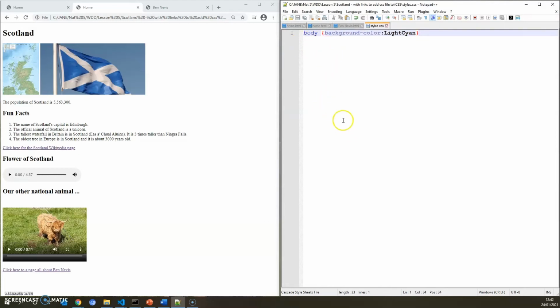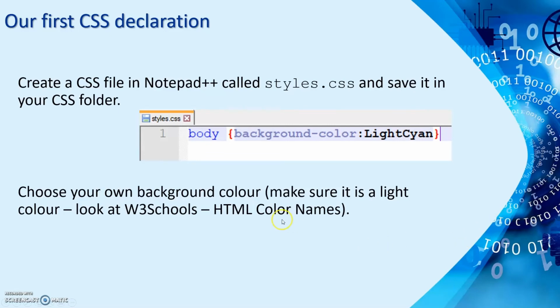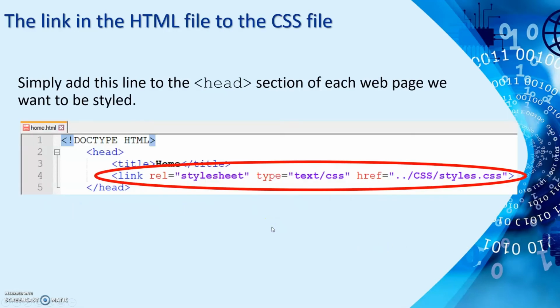Now that's all well and good. So I have now created my CSS file, but the next thing that I have to do is make sure that I can now link to it. So it's all fine having the CSS file, but each HTML file needs to know where to find it. So we've got this link relationship. It's a style sheet.